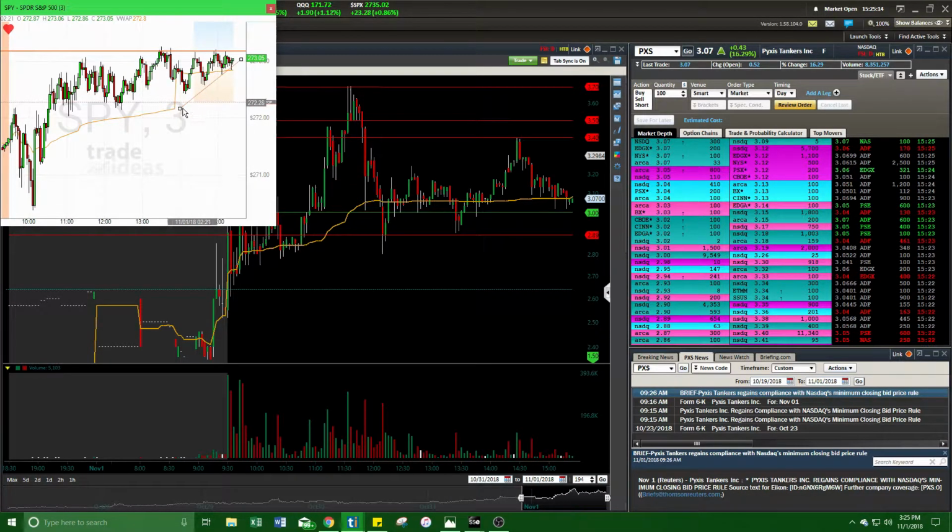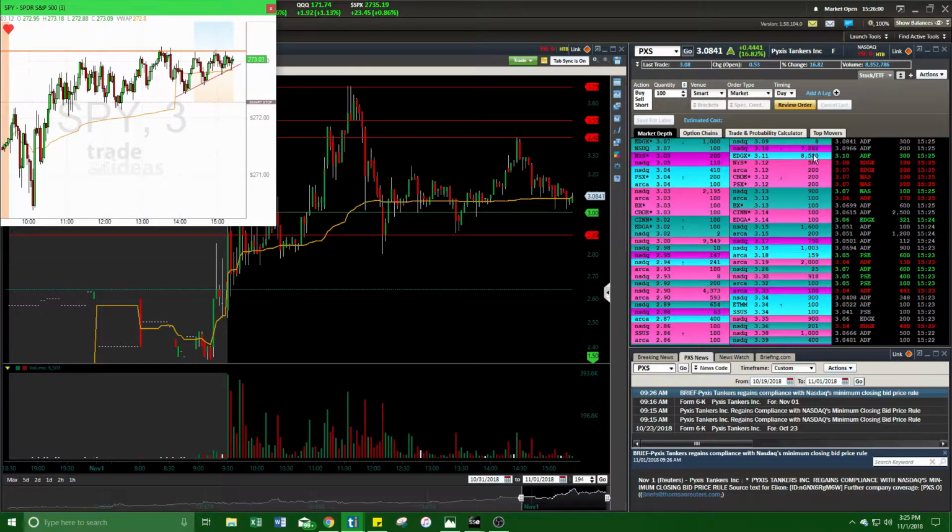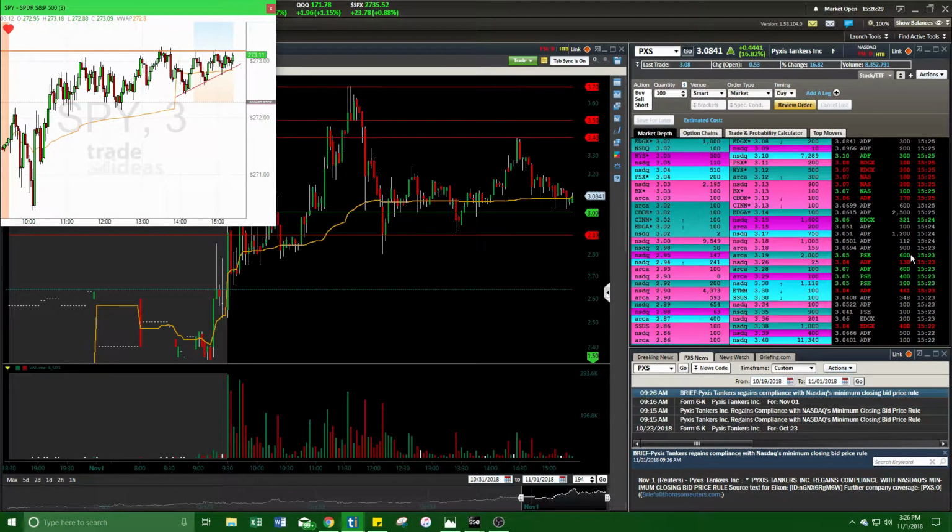And there's the trend line on it. 310. Got 14,000 shares to eat up on the ask for this to go lower. A few of them just disappeared. So we got 7,000 to get through. Watch, if it does go up, watch how fast it eats through these shares. Correlated as well with the time and sales.